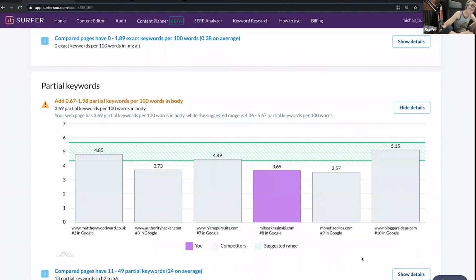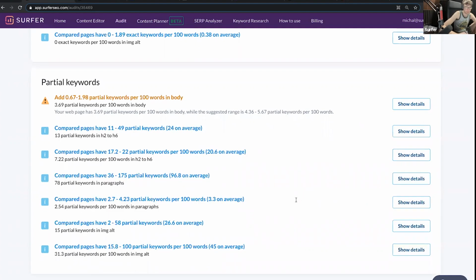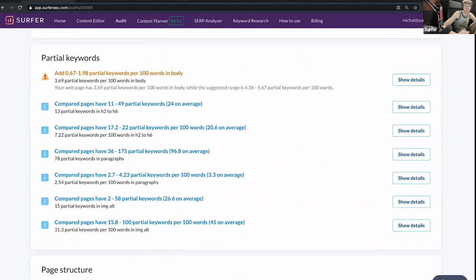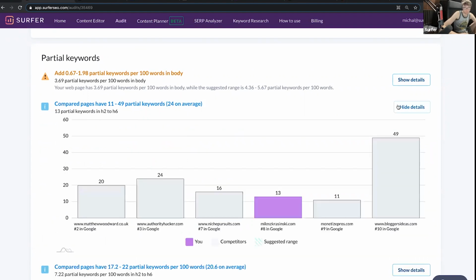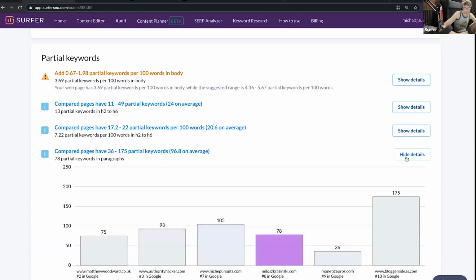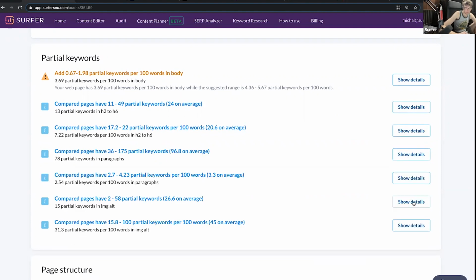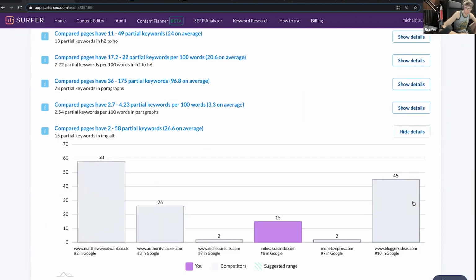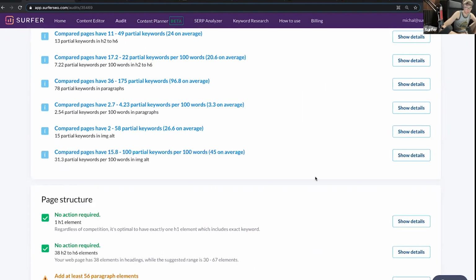And here it is pretty okay, slightly under optimized, but not bad at all. And the same for the segments, so you can go through the segments and find out, for example, what about partials in headings? A bit too low. What about partials in paragraphs? A bit too low. What about partials in image alts? Way too low. So as you can see, Milosh has some issues with the page.